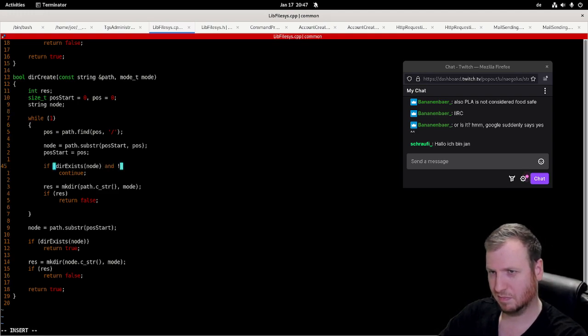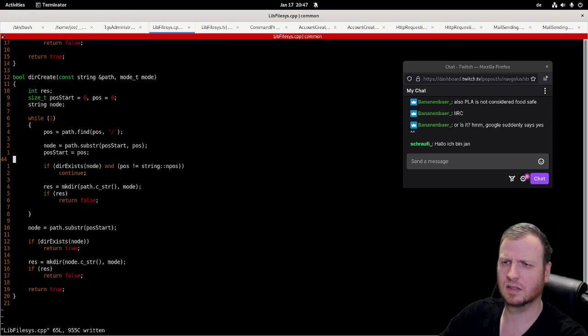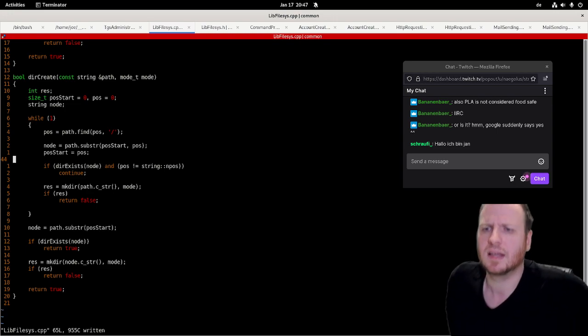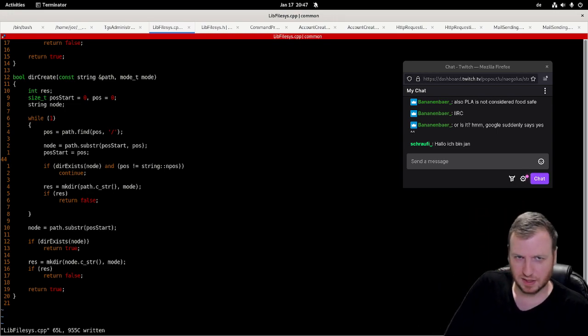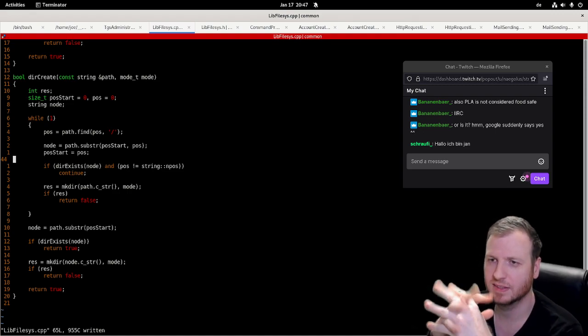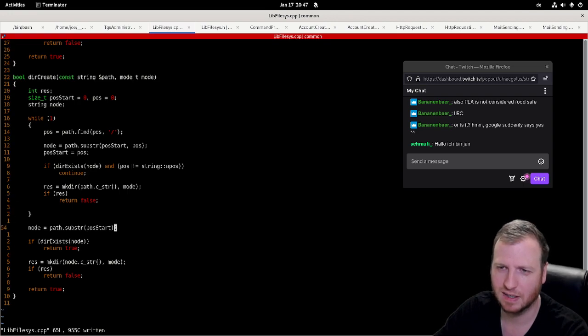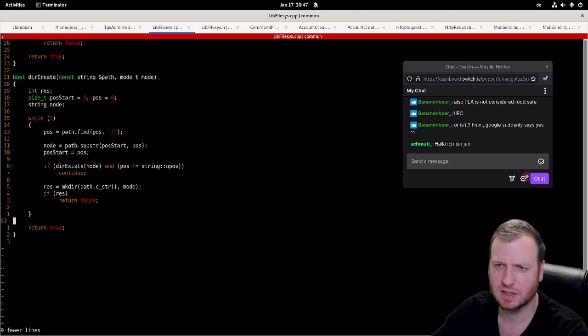And not position is equal to string npos, if and if this directory exists. Oh, come on, this can't be that hard. I just want to have one while function. Come on.